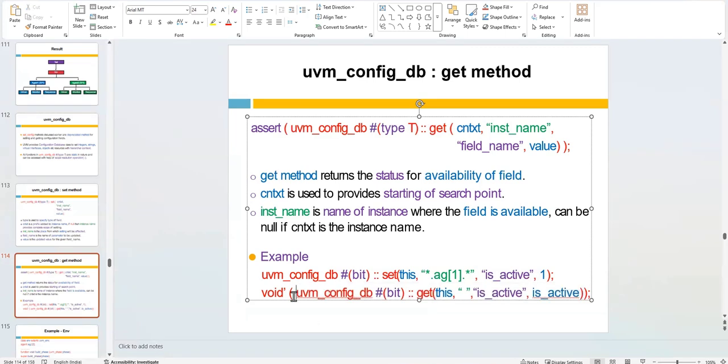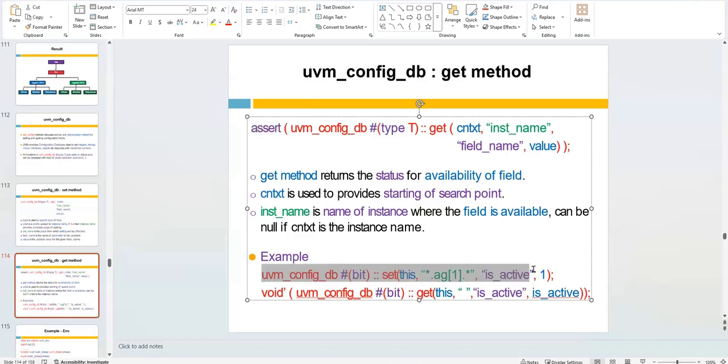So that's why they have done the casting with the void, to ignore whatever is returned. And here in the assert, if the answer is 1, no issue. But if the answer is 0, throw the error, because I need the configuration. Without the configuration, how can I proceed?